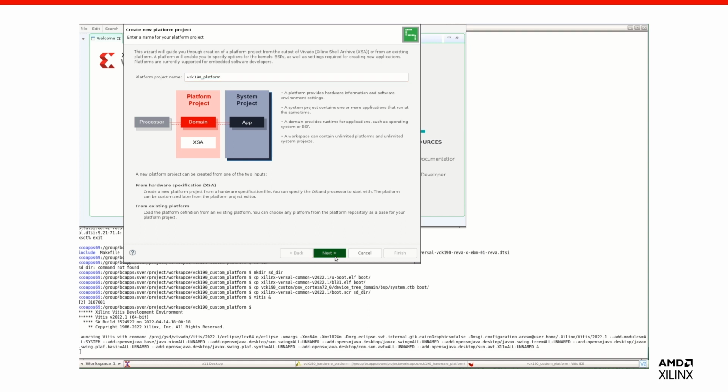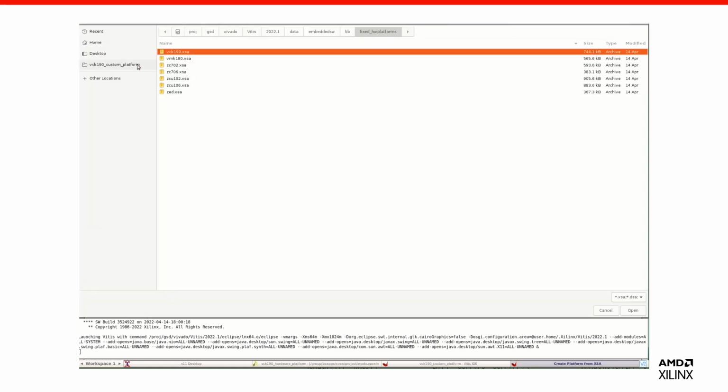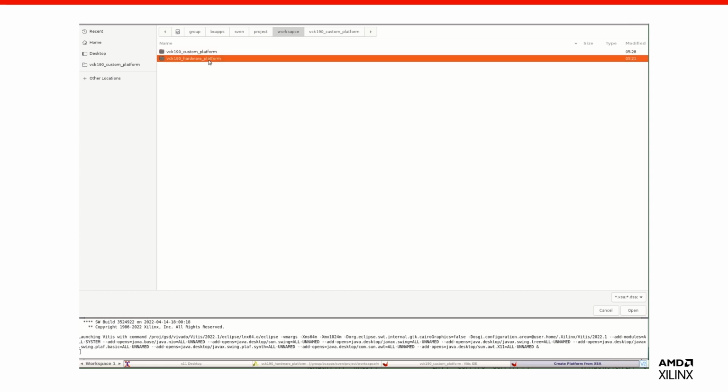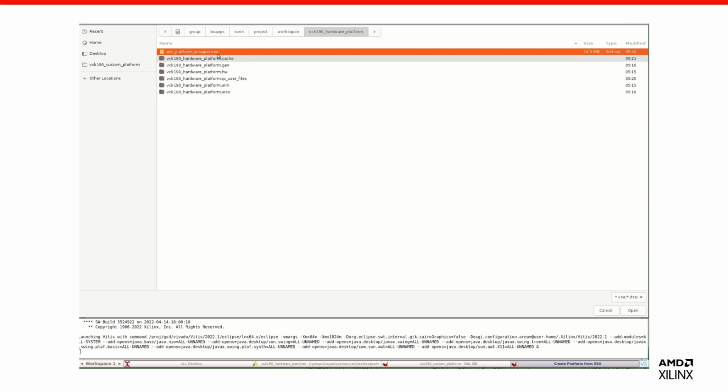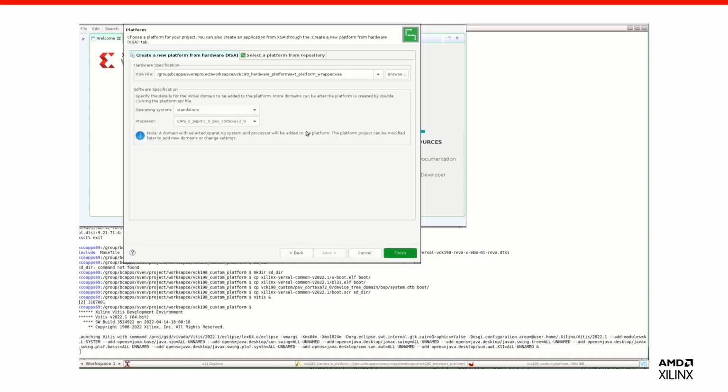Next. Select the XSA file. Go to Workspace, VCK190 hardware platform, XSA file. Open. Change the OS to Linux. Finish.